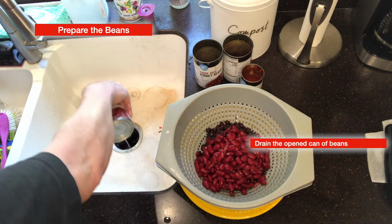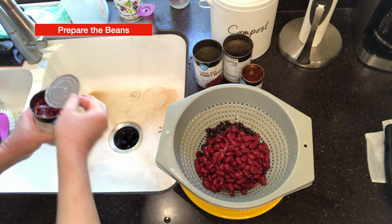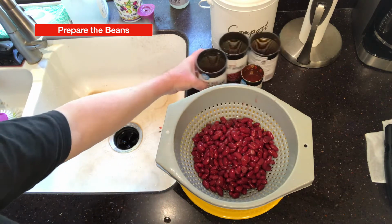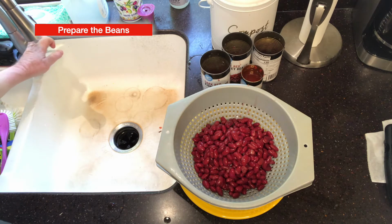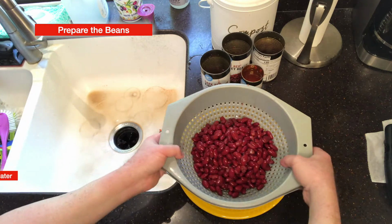And initially drain it, because we don't want that juice. And then pour that into the colander. Now at this stage, that's quite a bit of beans in the colander, so I'm now going to go ahead and rinse these so that I can then put them into the pot.